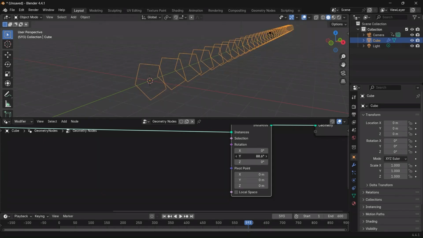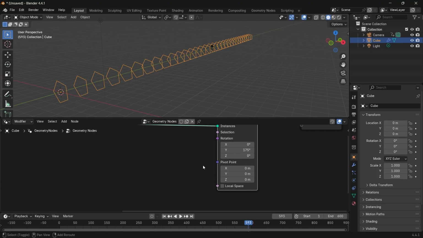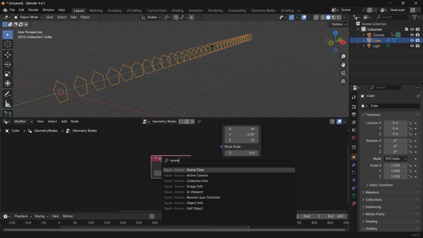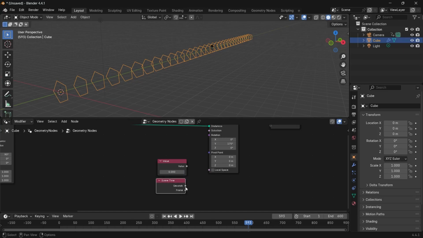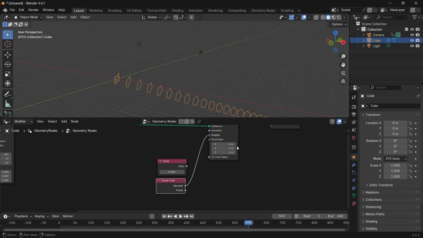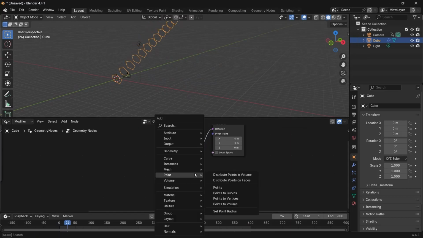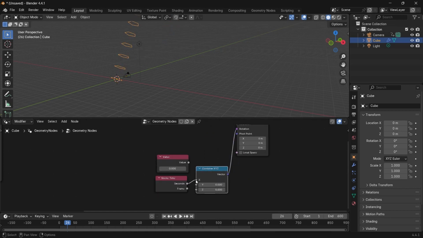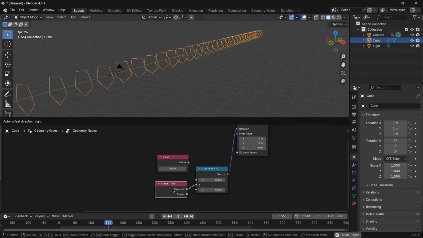So now that we have this rotating about the global y-axis, how much do we want to rotate this by? We want it such that it rotates over time, and we can either do that by just adding a value node and keyframing the values, or we can add a scene time node. So if we use a scene time node, we can use this seconds value to rotate just the y-axis. But if we plug this in right like this, you see we don't have control over just the y. It does it for all of the axes. That's not what we want. So to get control over just one axis, we're going to press Shift A and search for a combine XYZ node. And now we can plug the seconds into just the Y, and it'll rotate over time about just the Y axis. However, this does not give me too much control.